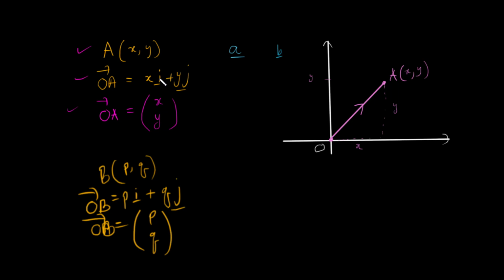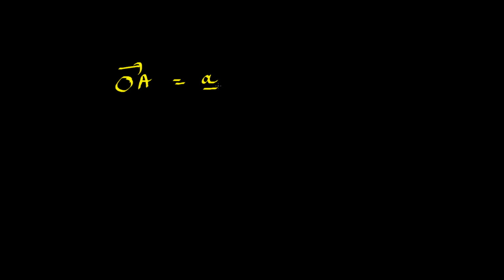Column vector, just instead of i, we write the x coordinate as the first row of a matrix, and y is the second row of the matrix, and there's only one column. So we call this a column vector representation, and we can find the length using the Pythagorean theorem. And of course, for a shortcut, we use another representation. Instead of writing OA, we write the letter A, which represents the position vector OA.